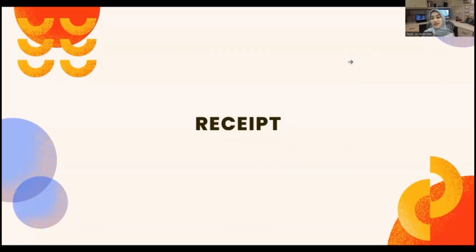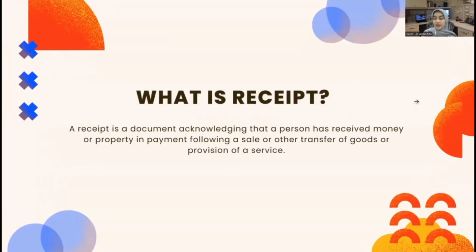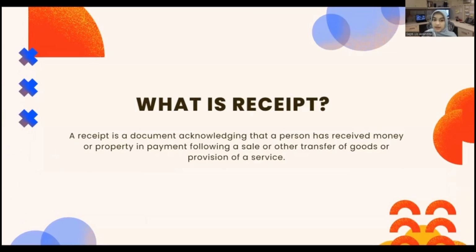So here, I'm going to tell you about receipts. Did you know about receipts? And what is a receipt? The meaning of receipt in accounting: a receipt can be either an act of receiving money or a document made by the receiver of cash acknowledging that the money has been received. In banking, a receipt is a record showing that a payment has been received or an invoice has been paid, and they usually have a reference number and detail the amount of tax that is included in the payment.